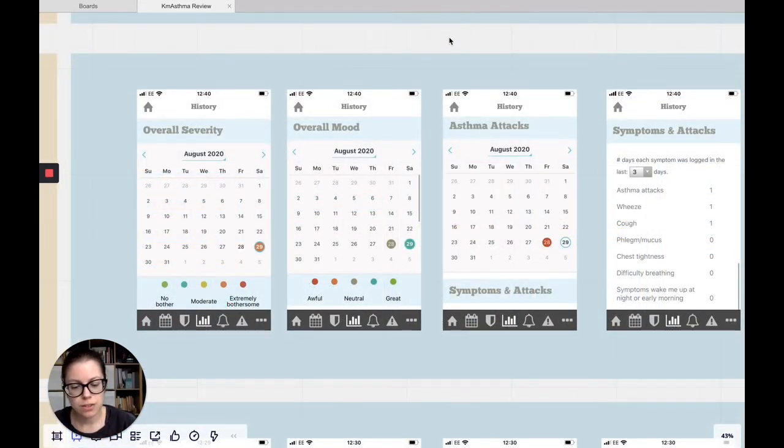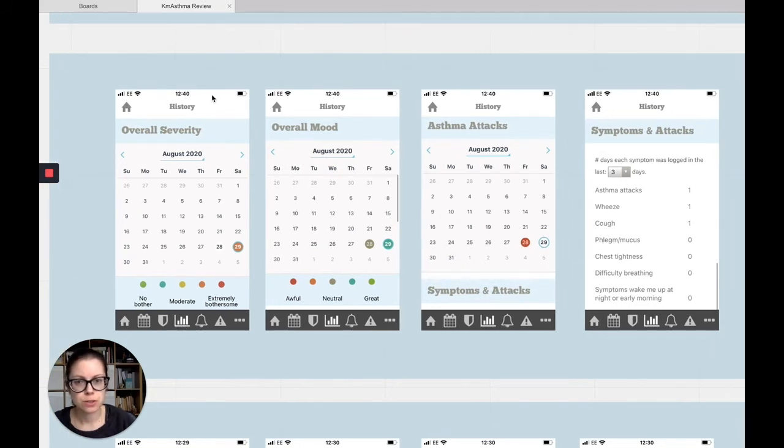So let's have a look at how the app is visualizing the information that the user tracked. I can go onto this graph icon in the bottom navigation, and here I will be able to view all the different summaries on a monthly basis. I can view the overall severity of my symptoms for this month. I have this key at the bottom so I can remember what color means what.